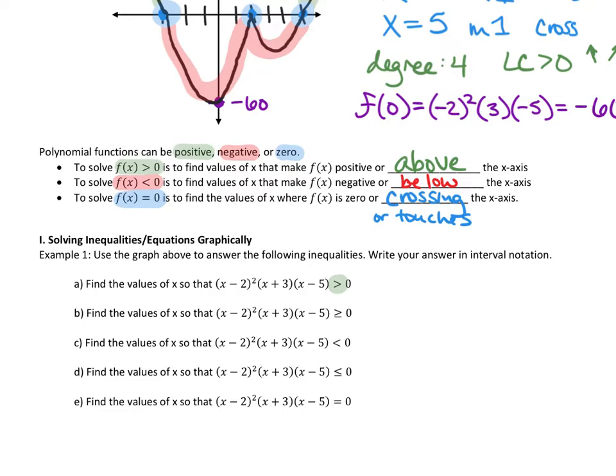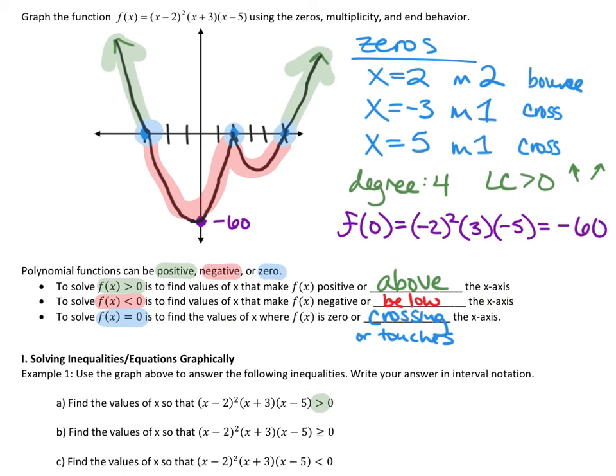So if we look at the graph, we just need to write down the sections where it's above the x-axis, so the green sections. That means that this is going from -infinity to 3, but not including 3. Picking back up at, sorry, not 3, -3. Picking back up at 5 and going off to infinity. Why did I choose to use parentheses here and not brackets?